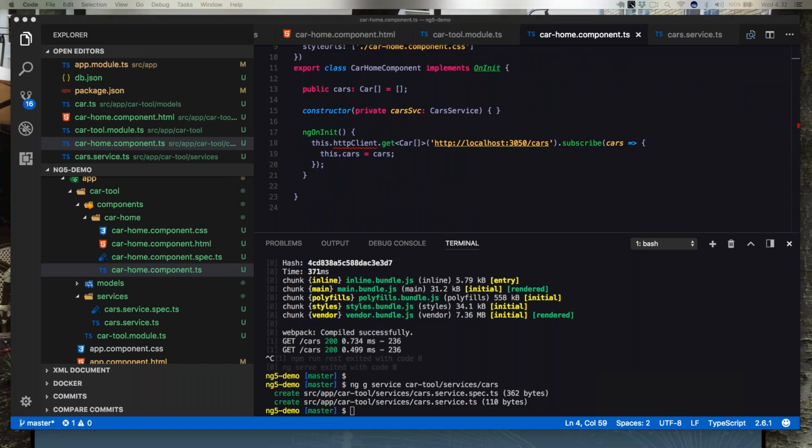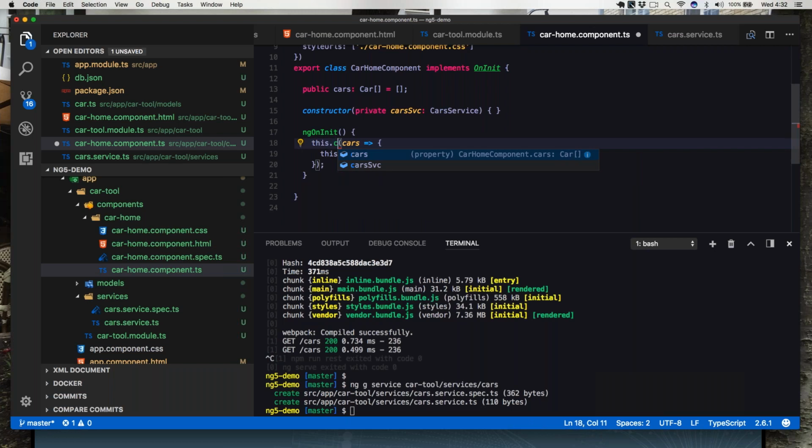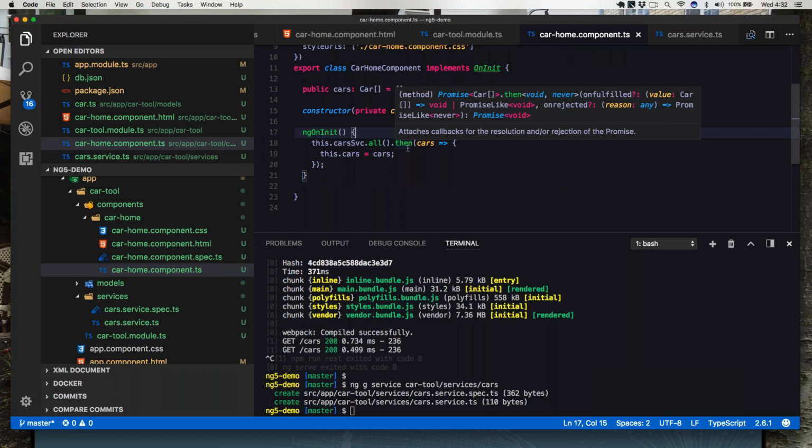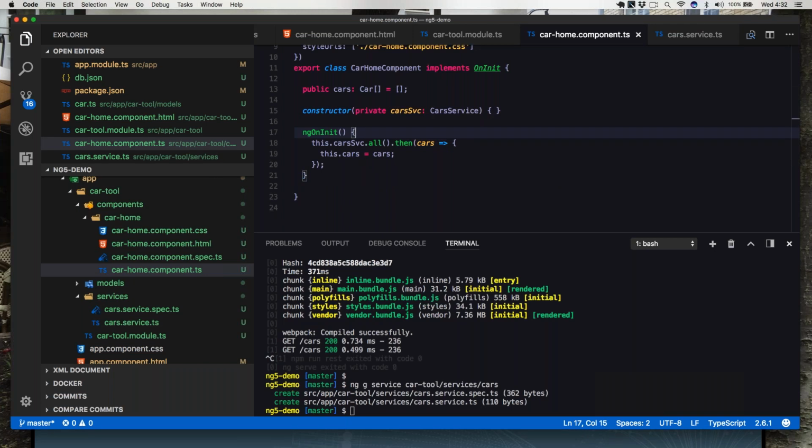We now have a car service property. The next step is we actually need to configure this to use that service to pull in our data. No problem with that. We'll come into here and we'll just swap this piece of code out with this.carService.all. And we have it set up to return a promise, if you remember. So we'll say .then. And if you come back over to the service, you'll see where I converted it to a promise. So you can also make use of promises if you're familiar with working with promises. All right. So we'll go ahead and save that.